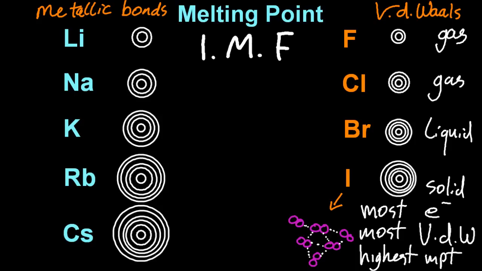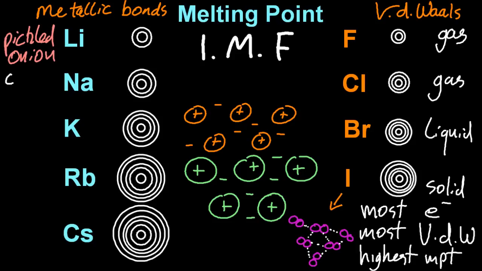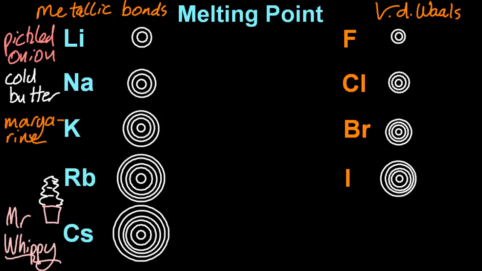So for the group 1 metals, that's going to be metallic bonding, positive metal ions in a sea of electrons. No one can ever remember that. So looking at potassium, there's the positive ions, sea of electrons. And let's compare that to rubidium. Now, the ions are bigger in rubidium. It's an extra shell, isn't there? So let's look at the attraction of that electron in potassium for that potassium ion. That plus charge on the potassium ion is spread out over that surface area. But in rubidium, that plus charge is spread out over a much bigger surface area. So the electrons have less attraction to those positive metal ions. The electrons in the sea are less attracted. So rubidium is going to have a weaker metallic bond. So rubidium is going to be easier to melt. It's a charge density argument. Lithium is like pickled onions to cut. Sodium is cold butter. Potassium is margarine. And cesium is like Mr Whippy ice cream. It has such weak metallic bonds. The attraction of the electron sea to the positive metal ions is much reduced in cesium.